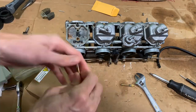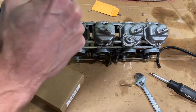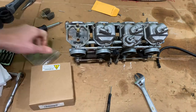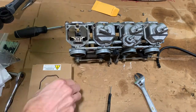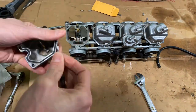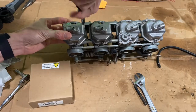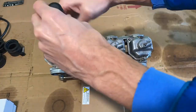I'm working on the main jet right now. It took me a long time to do this rebuild — this is my first time doing this. But I did want to show just all the little bits that went into it. Sliding those floats back on was actually quite easy. Honestly, the hardest part of reassembling this was getting the gasket to stay attached as I screwed it in. But overall, not bad. I'm hoping it turns out really well. We'll see when I start to ride it.